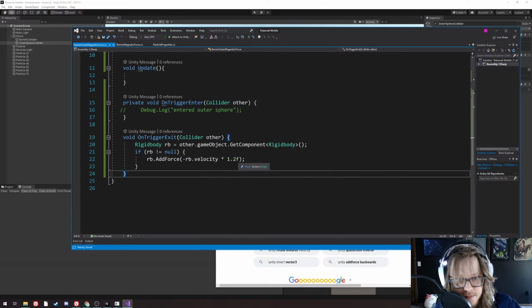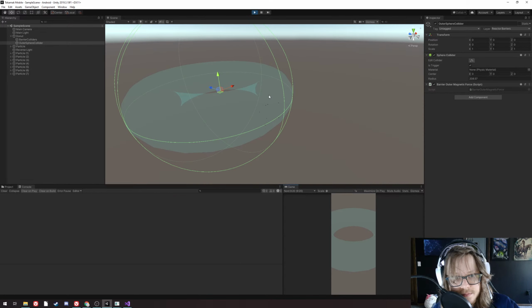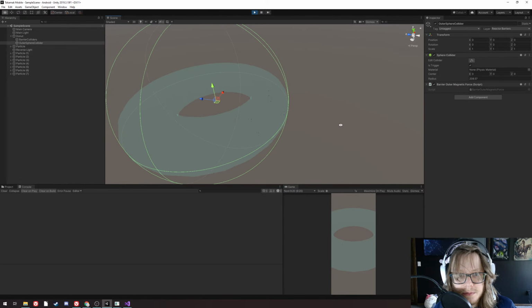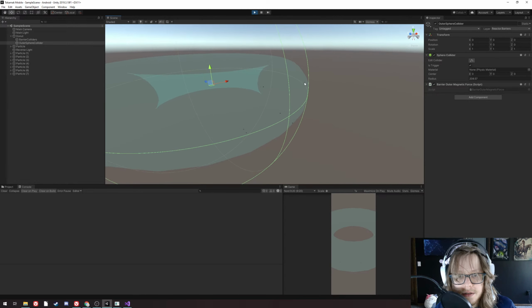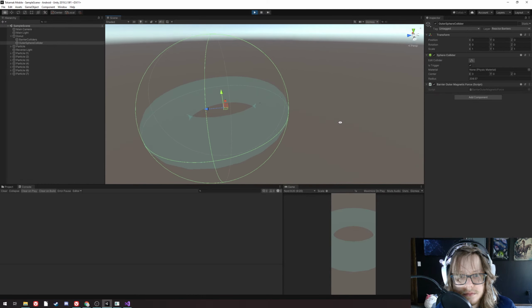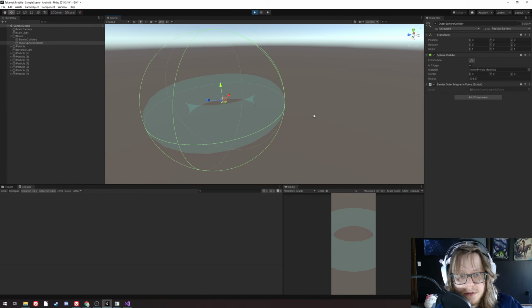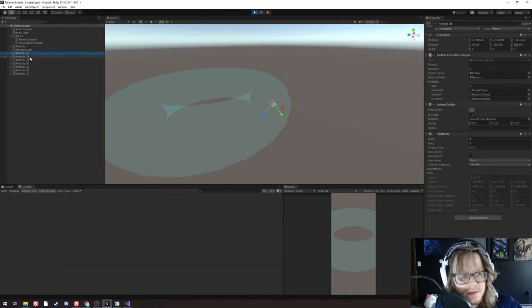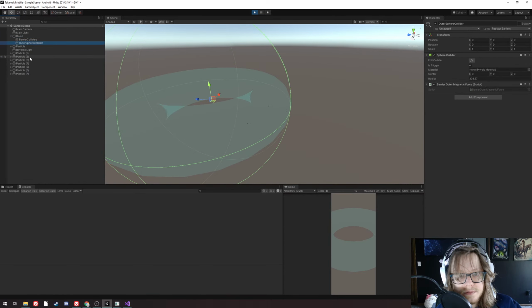Well, I can get the magnitude and play with it that way. Let's see if I just boost the quantity of the reversed force significantly. Well, that definitely shoots them back towards the interior. The problem is that once they build up enough velocity, they'll be able to escape eventually, by simply breaking the physics engine and clipping through the side of the sphere, which is kind of inevitable, honestly. There's really no way to get past that. The physics engine isn't perfect, so eventually things will clip through the side of the sphere and fly away forever.